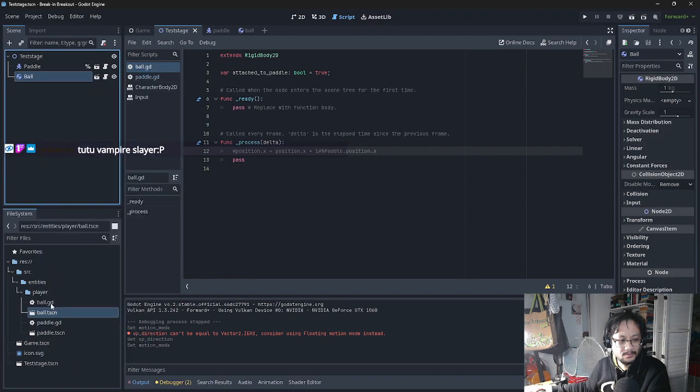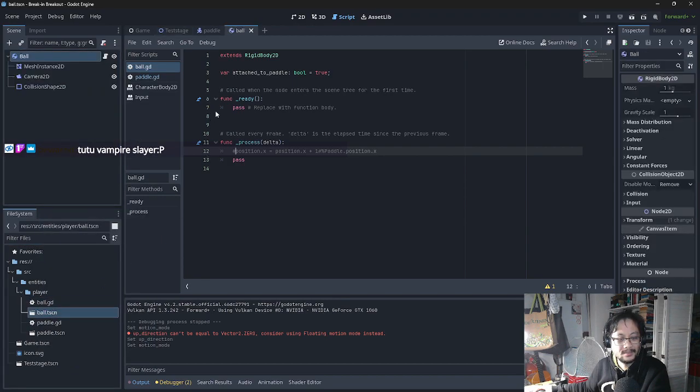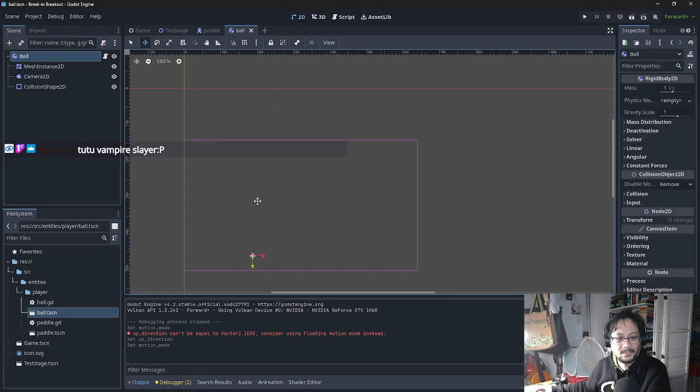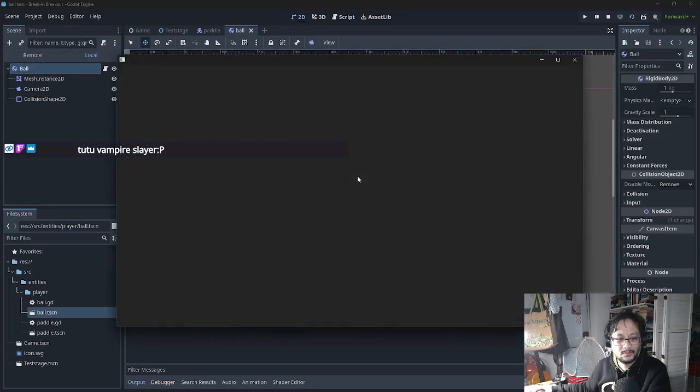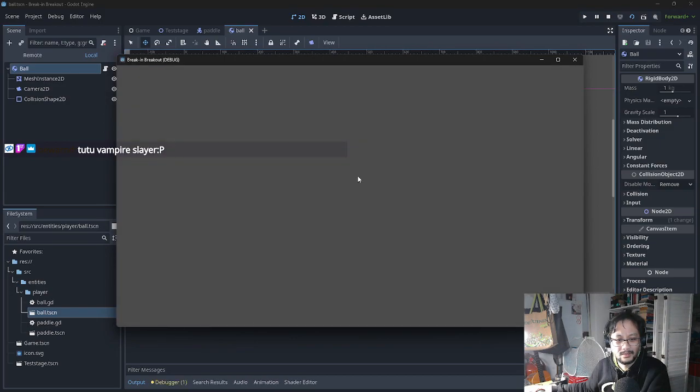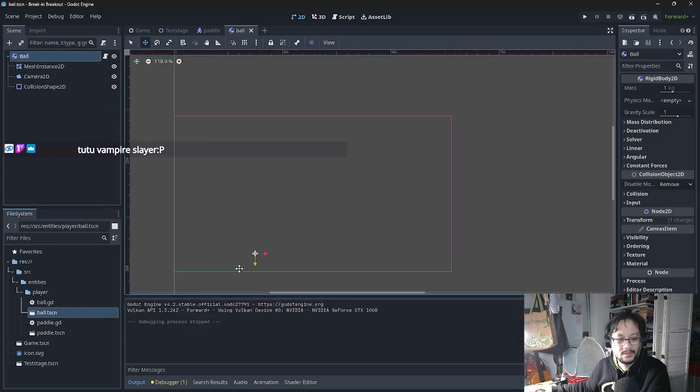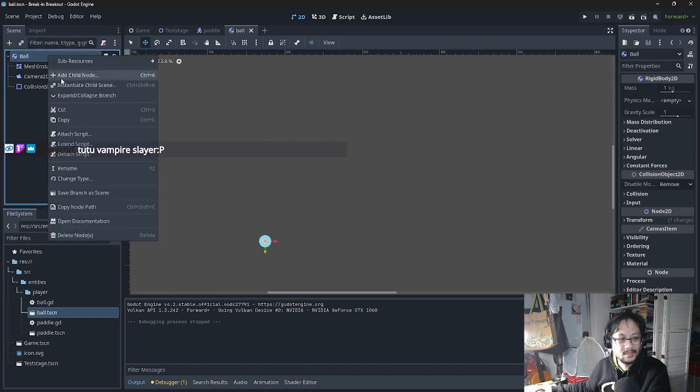Okay, let's go to the ball again. Let's check out what's happening. Okay, the ball keeps moving down. That's not what I want. Okay, let's see. Change type.